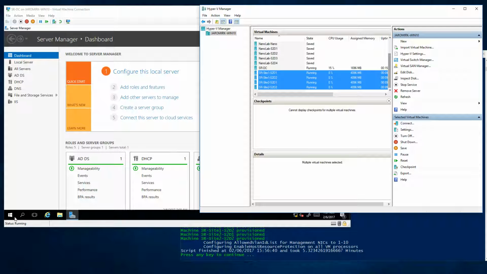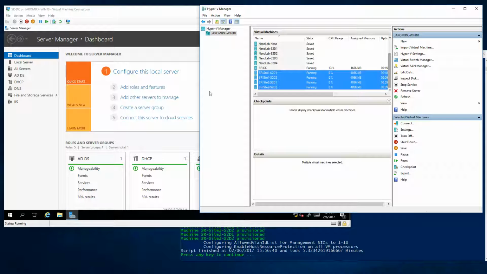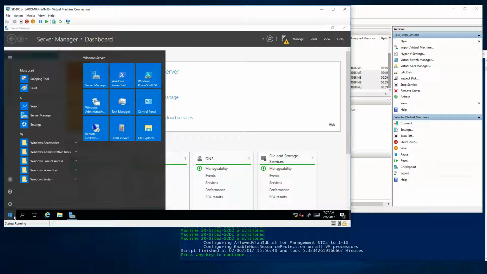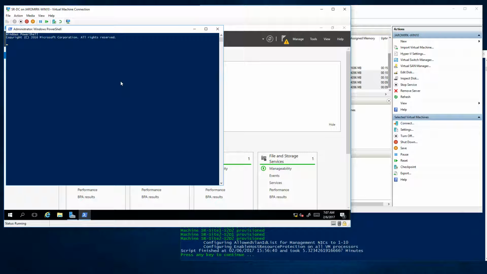So what I will do now, I will just paste a script. As you can see, I'm writing the scripts in PowerShell, and it's in Visual Studio Code, and it's uploaded to GitHub, but this one is private, so you will have to ask your favorite PFE to provide you this code. So I will just run the elevated PowerShell and just right click to it.